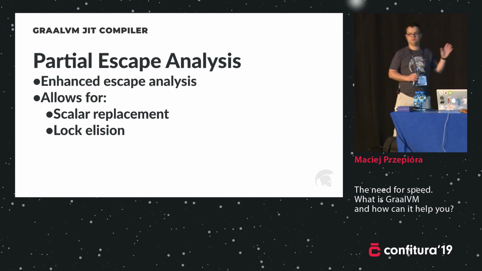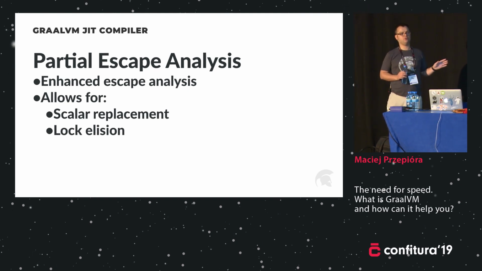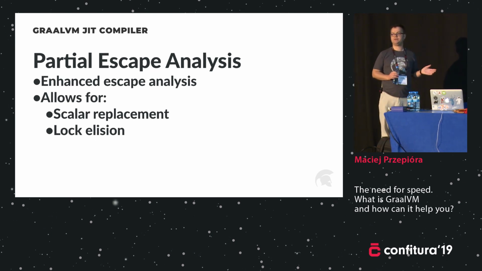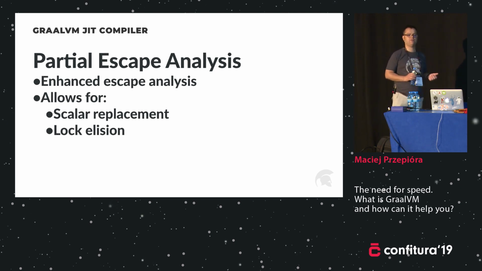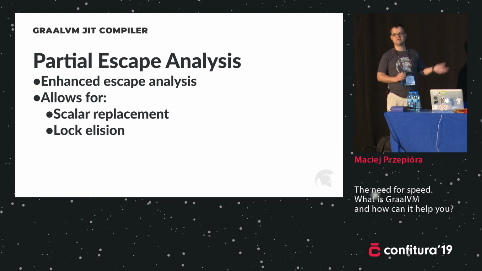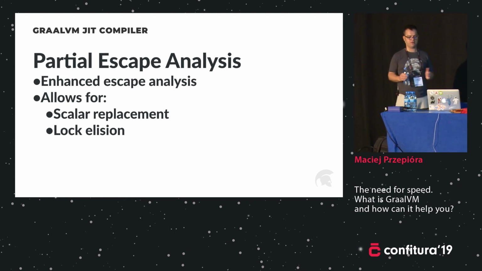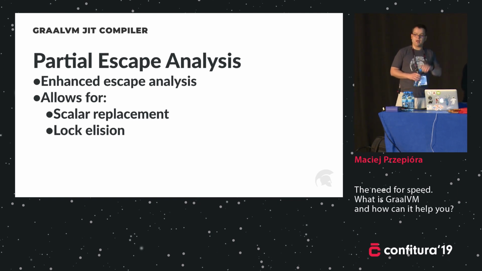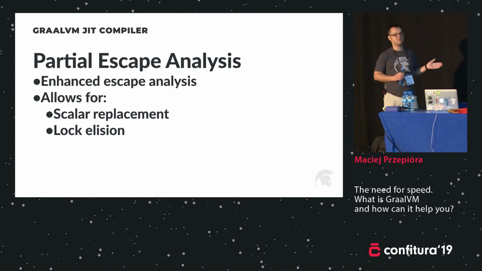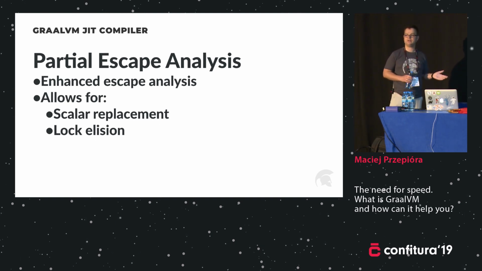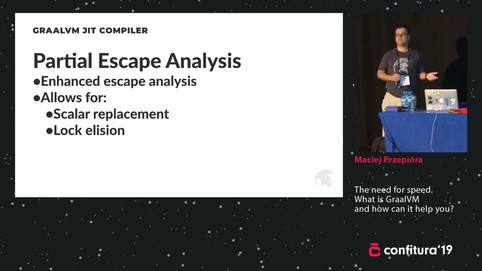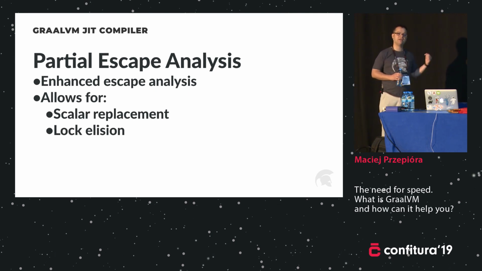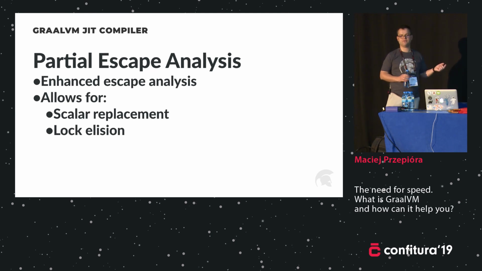So when you develop a Java program and you create instances of objects, those instances use memory allocated on the heap, right? So the JVM asks for memory from the operating system, and the operating system provides some contiguous area of memory, and then the JVM uses it as a heap, right? But even though the JVM has been optimized for allocating memory on the heap, it still takes some time, right? And then there is the other side of memory allocation. If you take some memory, you need to return it back, and that's why we have a garbage collector in the JVM, right?